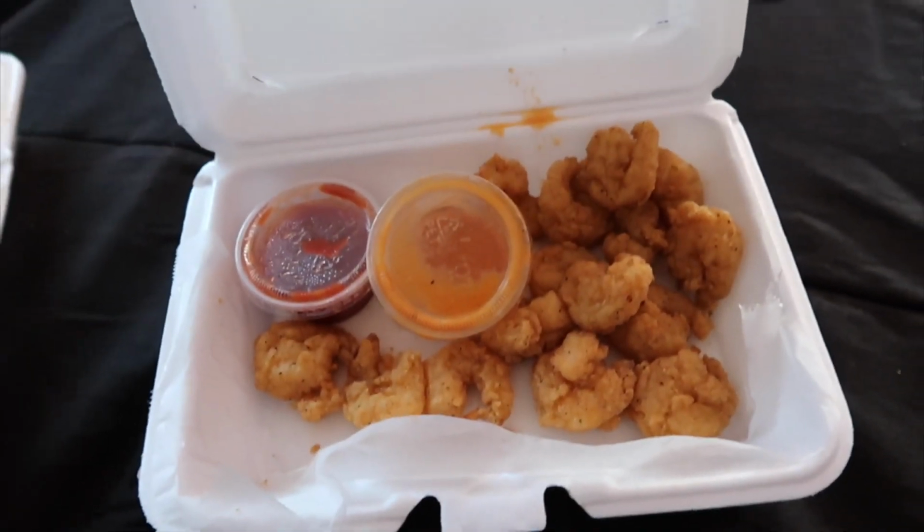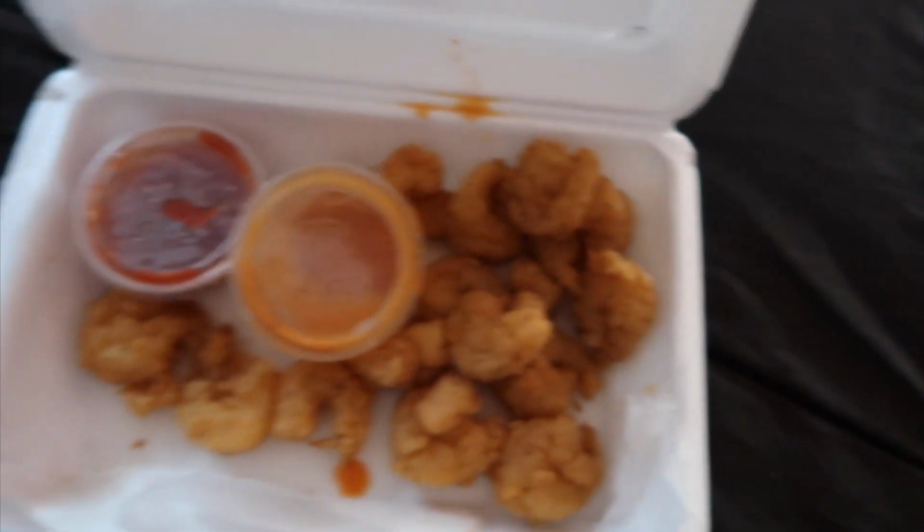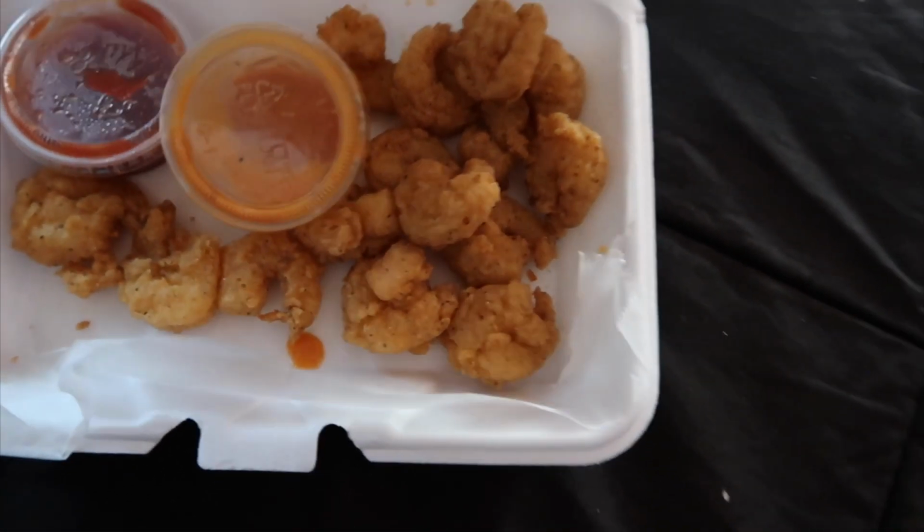All right, guys, so I made it home. I just got done eating. I went to this place called Hot and Juicy Crab. It's basically like a little seafood boil place. They have crispy shrimp and popcorn shrimp and fried calamari and stuff like that as well. So I just got some takeout of popcorn shrimp. I didn't eat it all because they gave me a lot. But for $10, you better have given me enough that I could use for a second meal, okay? And I just got some Cajun fries as well. So now that I am done eating, Zion and Destiny and I are supposed to be going back to the same restaurant because they want to get some seafood boil, but I'm not going to get anything. I'm just going to chill with them and go out with them, but I'm not going to get anything because I just ate. So I don't know what time that is supposed to be, low-key.